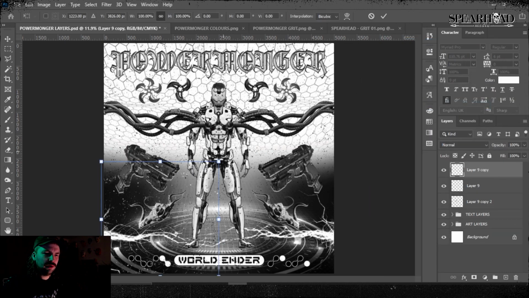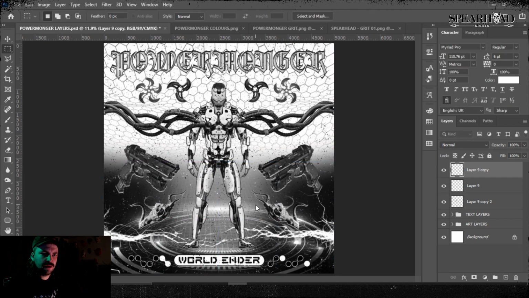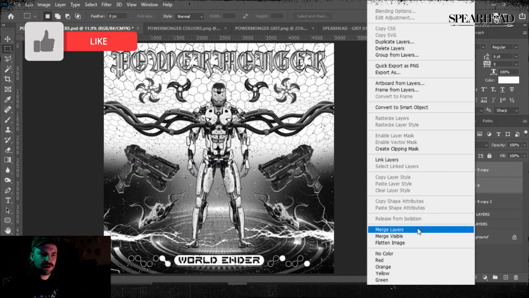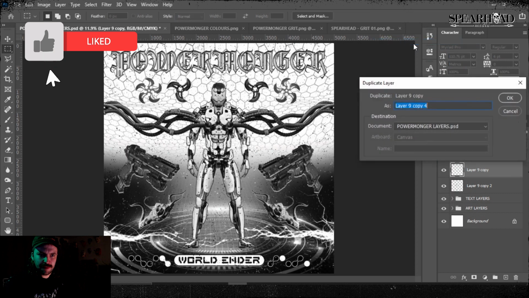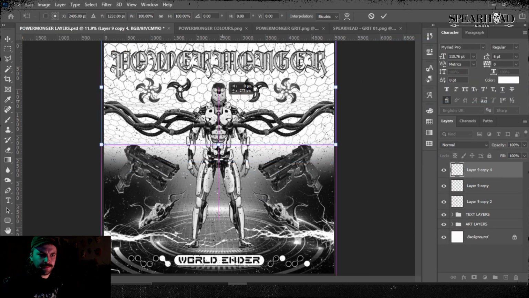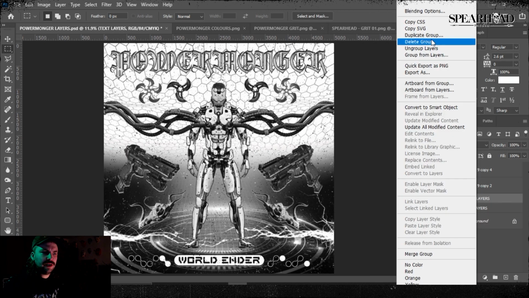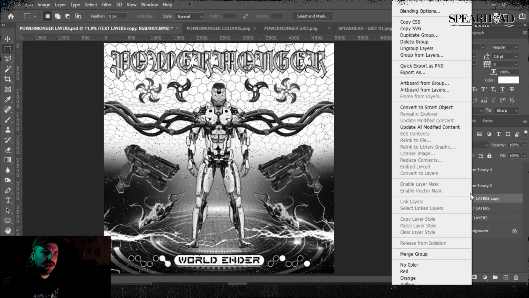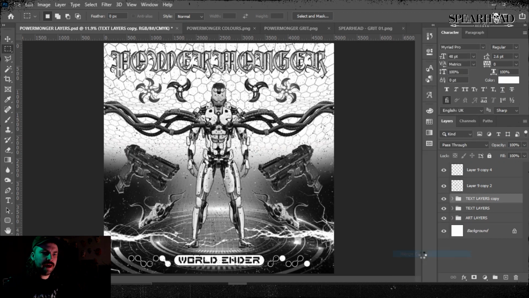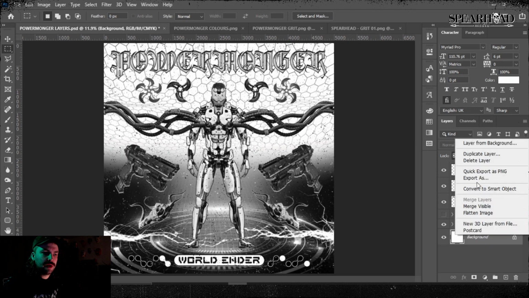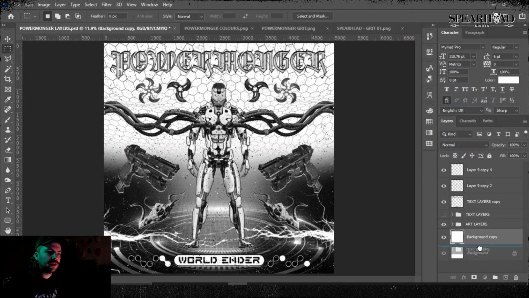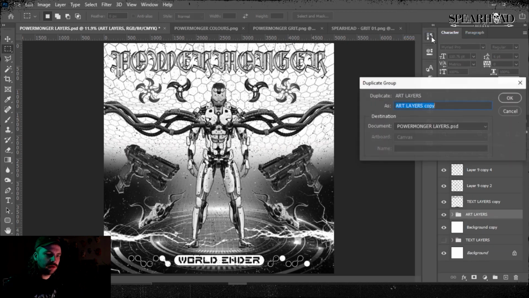As you see, I love gritting things up, it's my go-to. It's my hang, man. So I'm playing around here now. As I said, okay, I'm not going to do that because you can see where I cut some bits out. So yeah, I basically want to keep my artwork and my text separate in this case, because I want to color the artwork and the text in two different colors.